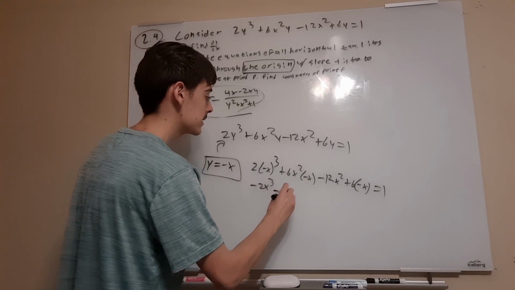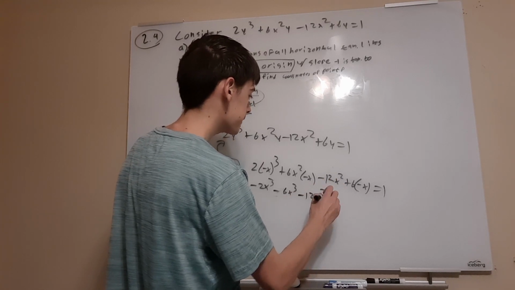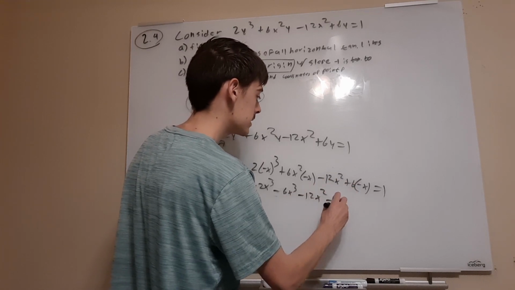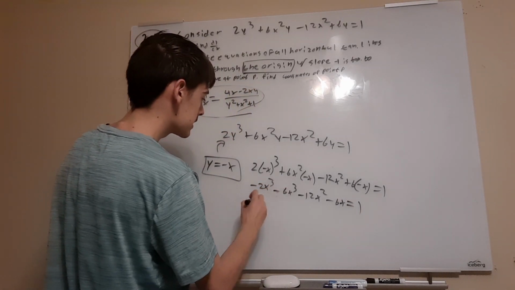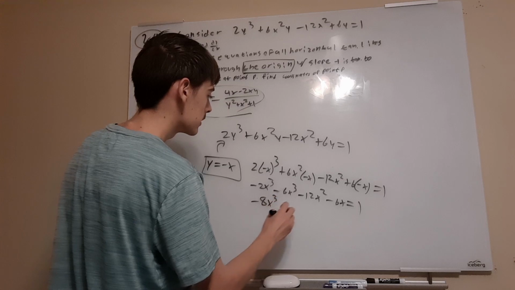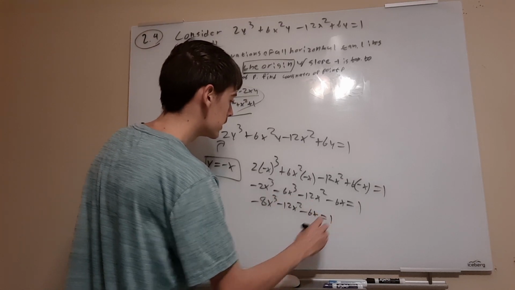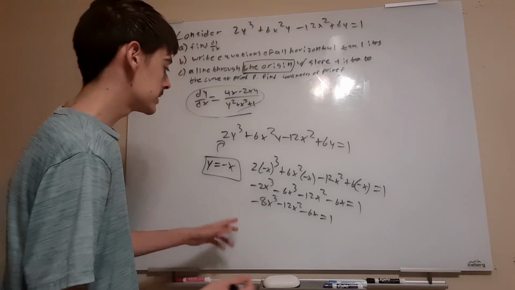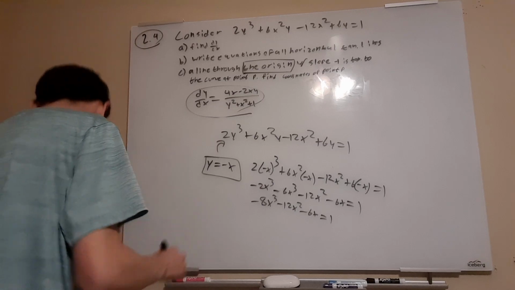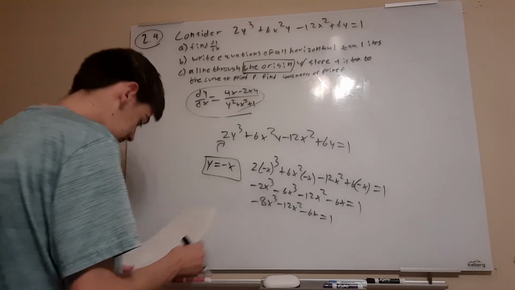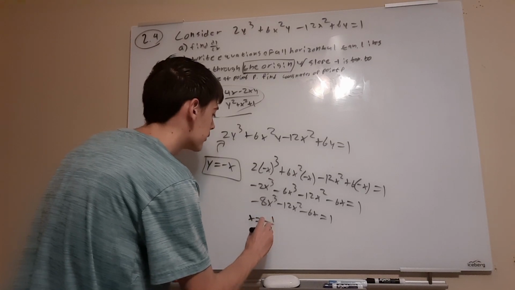Over here, this will be a -2x cubed plus, or actually minus because the -x over here, so minus 6x cubed. And then over here we have minus 12x squared. Over here it's minus 6x, and that's going to equal 1. Minus 2x cubed minus 6x cubed is minus 8x cubed. Minus 12x squared minus 6x equals 1. And so this is another thing that you would pretty much just plug into your calculator. And if you did that, it looks like your answer would be x is equal to -1/2.